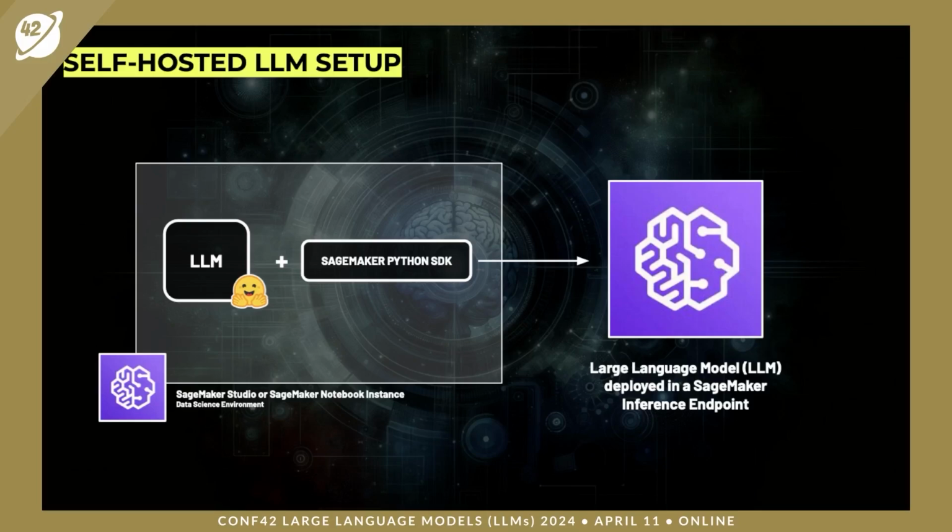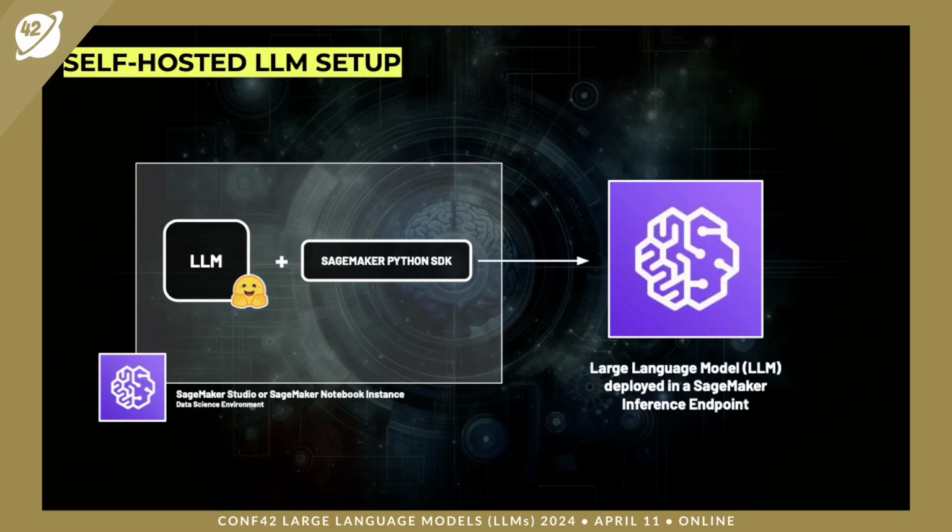So the assumption when building an LLM vulnerability scanner is that you have an LLM deployed somewhere. In this case, we're going to deploy a large language model in a cloud environment. Here we're going to use SageMaker, which is a service in AWS, and we're going to deploy an open source large language model in an inference endpoint. Of course, you can decide to use alternatives such as Google Cloud Platform or Azure, but for the sake of simplicity, we'll just use AWS for now.